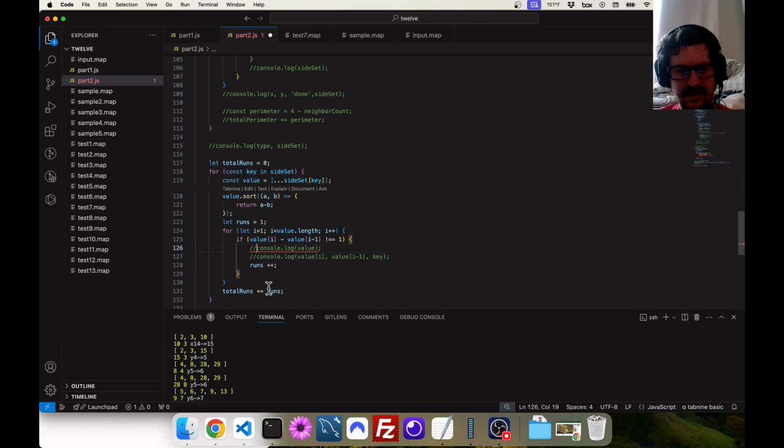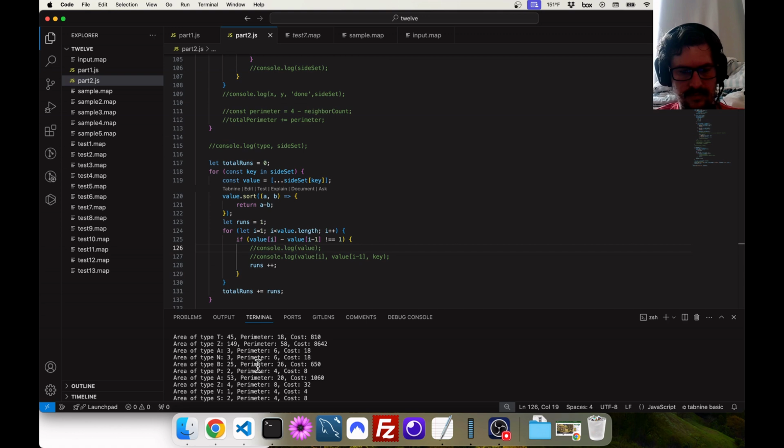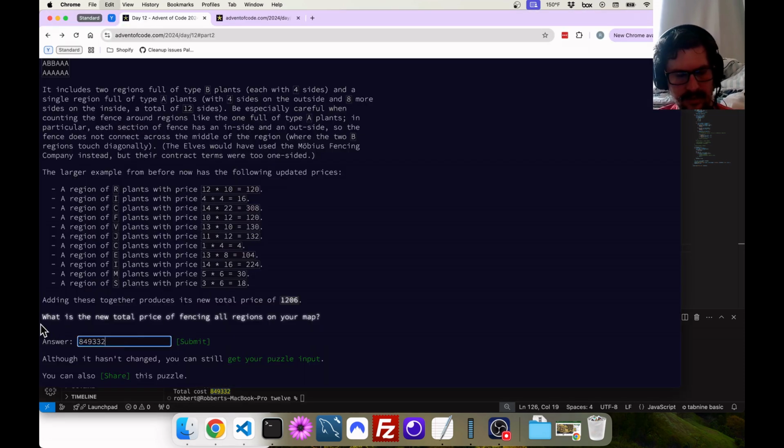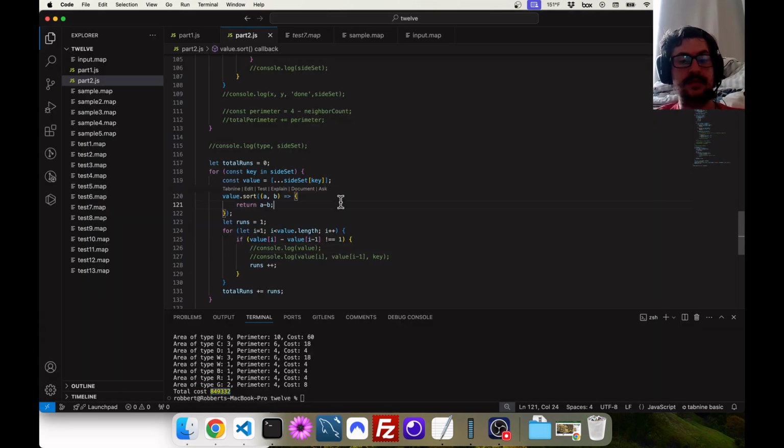That was the issue, and that was why, is we were just getting too many runs. All right, so let's see what we get now. 849332. That, I think, is smaller. Yeah, it is smaller. There we go. Okay. I will tell you, that took me a long time to figure out and debug through. It's fun stuff.